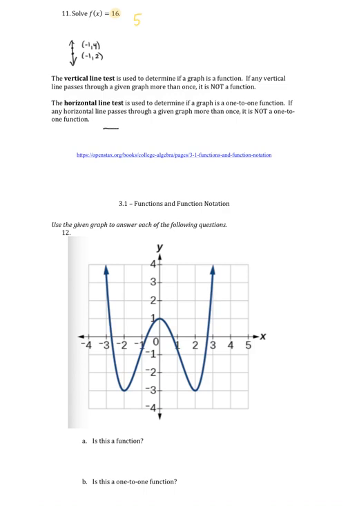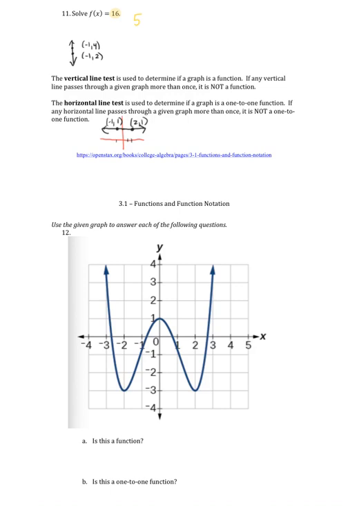Likewise, the horizontal line test. A horizontal line looks like that. This is going to have the same y value. So for example, let's say this is our coordinate grid and our black line is the line we're looking at. This could be (-1, 1), and then this could be (2, 1). Notice that the y values are the same. If it's one-to-one, the y values cannot be the same. So if you draw a horizontal line anywhere through your graph and it passes through more than once, it's not one-to-one. So let's use that information for these.